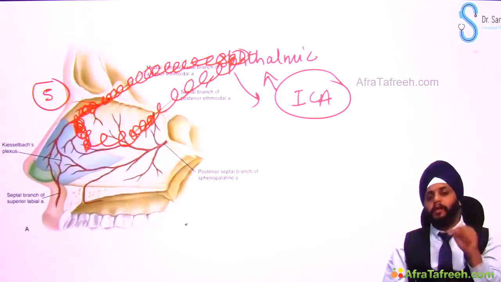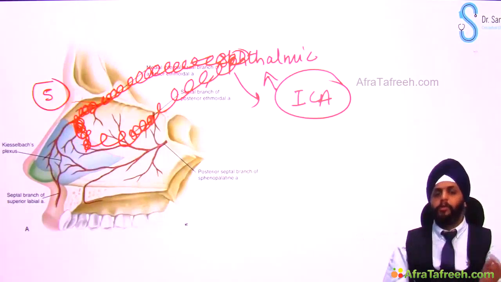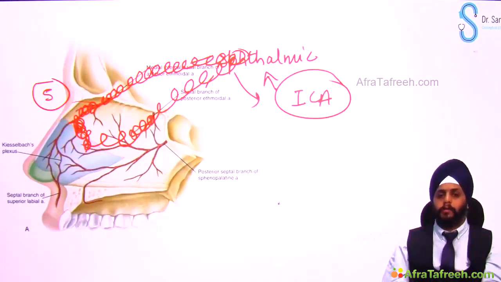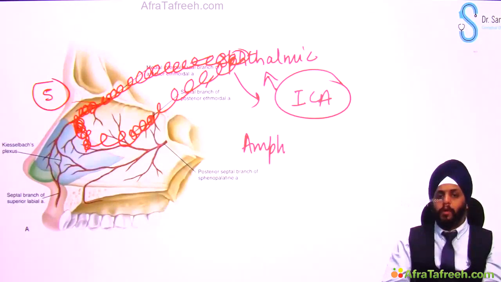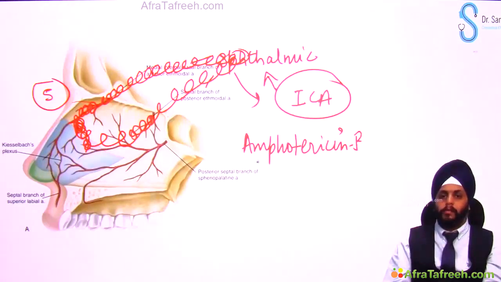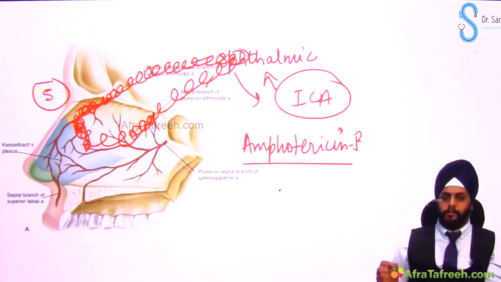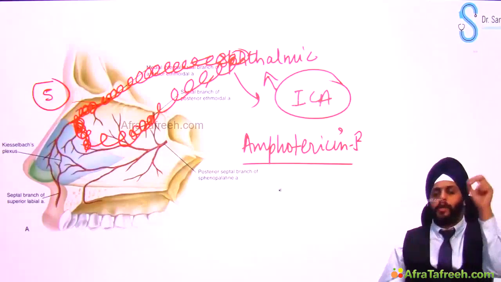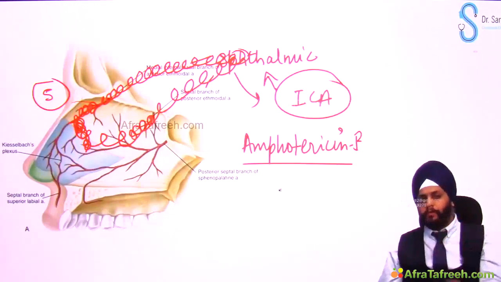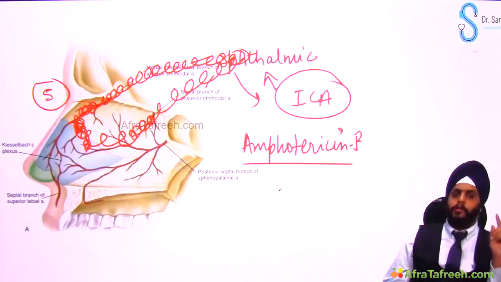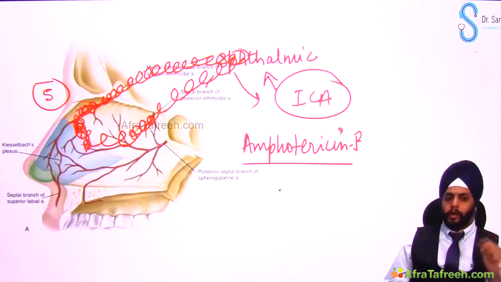Now, where is the fungus? The fungus is inside the blood vessel. You need to kill this fungus. To save the patient, you need to kill the fungus. So the drug of choice now is amphotericin B. This is also the treatment of choice. So the drug of choice and treatment of choice are the same, that is amphotericin B. Of course, for this disease, you have to control the sugar level.